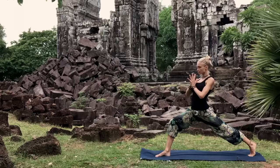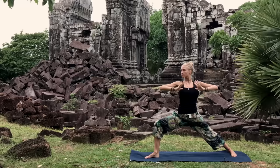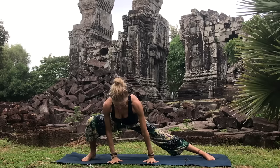So simply turn the back foot so the heel is grounded. The right knee is above the ankle. Deep breath in. Exhale, extending the arms out to the side, and then turning the front foot inward, and then coming down into your side lunge. Now you can stay here and just keep the hands grounded, feeling a nice stretch along the inner thigh.